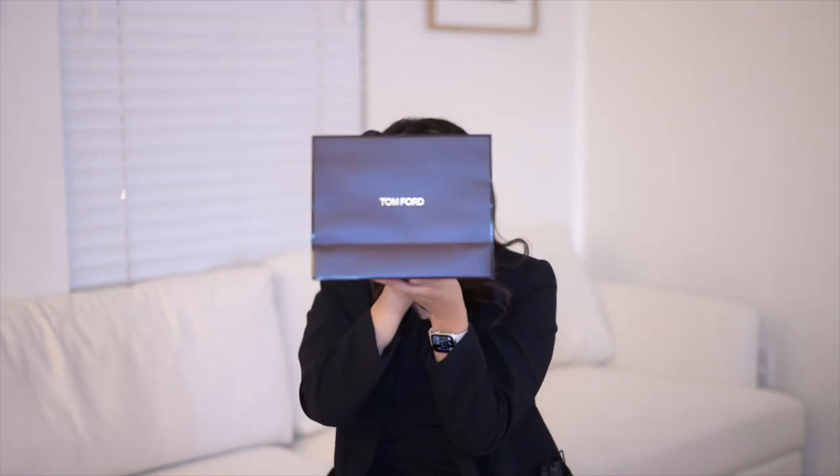So the two outlets that we were really excited to visit was the Christian Louboutin outlet and Tom Ford, because they don't have Tom Ford or Christian Louboutin at the Bay Area San Francisco premium outlets. So we went to Tom Ford, and my husband owns like pretty much every pair of sunglasses and eyeglasses that Tom Ford makes or has made in the last 10 years. I'm exaggerating, but he has like at least 2 to 3 pairs from each collection. But it was my turn to get something, so I treated myself to a pair of Tom Ford eyeglasses.